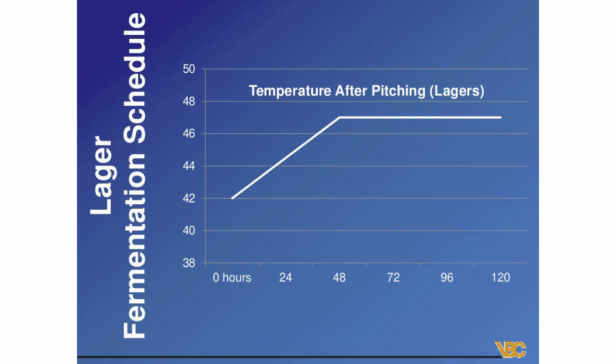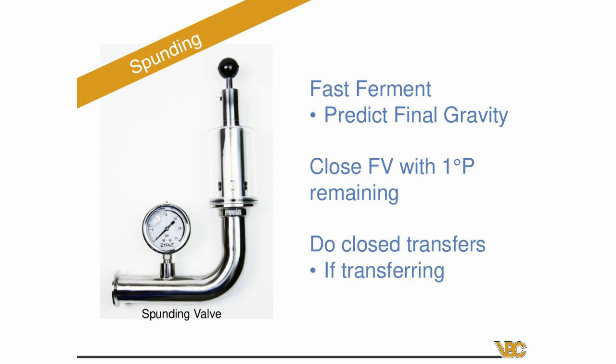Now, as you get near the end of fermentation, you're going to want to spund. What is spunding? Well, that's the traditional German method of carbonation. Basically, you seal off the fermenter near the end of fermentation, and the naturally produced carbon dioxide, instead of being expelled, is going to build up inside the beer and naturally carbonate the beer. This is your optimum method to maintain the low oxygen process and maintain the flavor in your beer.